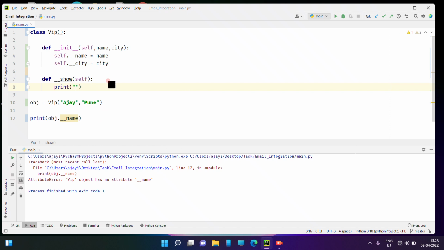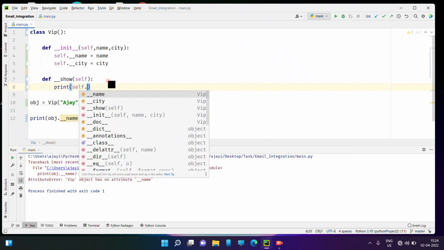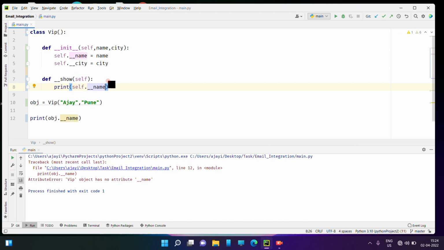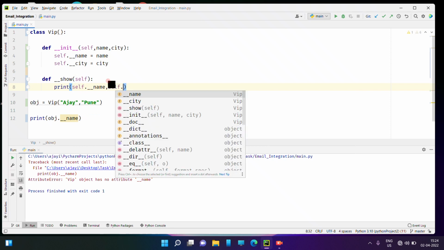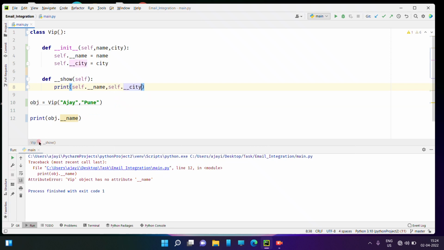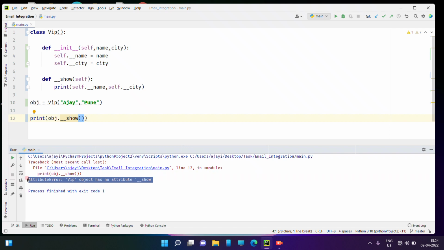Print self.__name, self.__city. Now I will try to access the __show method, and you can see here it raises an attribute error. So it means the show method is restricted from access outside the class. So it's clear, guys, we cannot access the private data members and member functions outside the class.